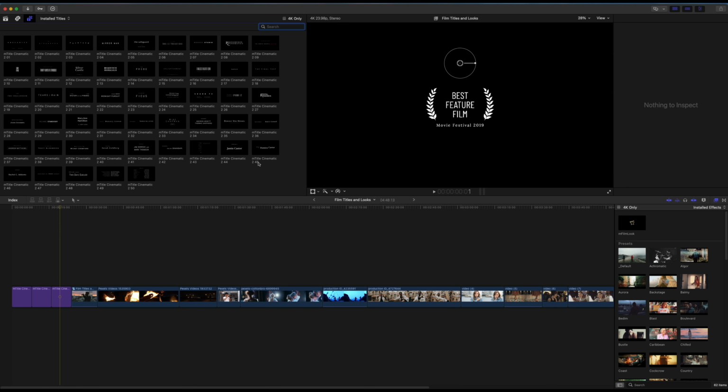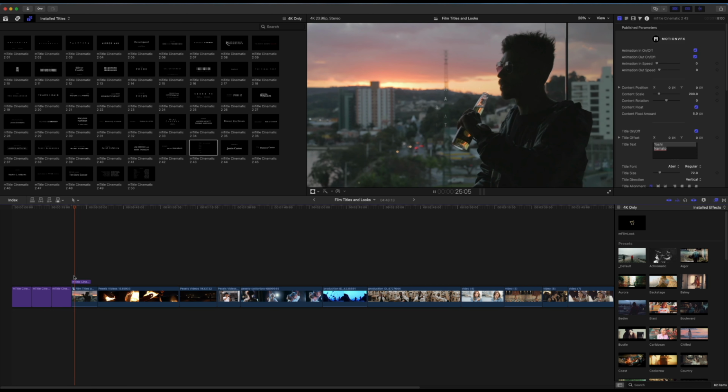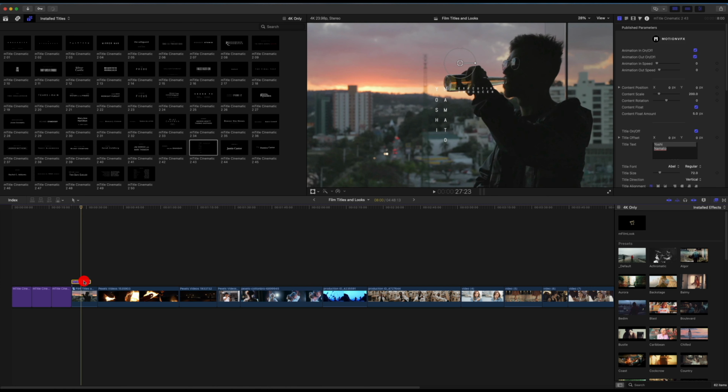So here's the version 2. We have actually completely different titles here. They're in different fonts and formats, and some of them are also vertical, which looks really nice as well. And yes, they are transparent too, so you can put it over any clip. And this actually makes it look more like a sci-fi. I like that a lot.